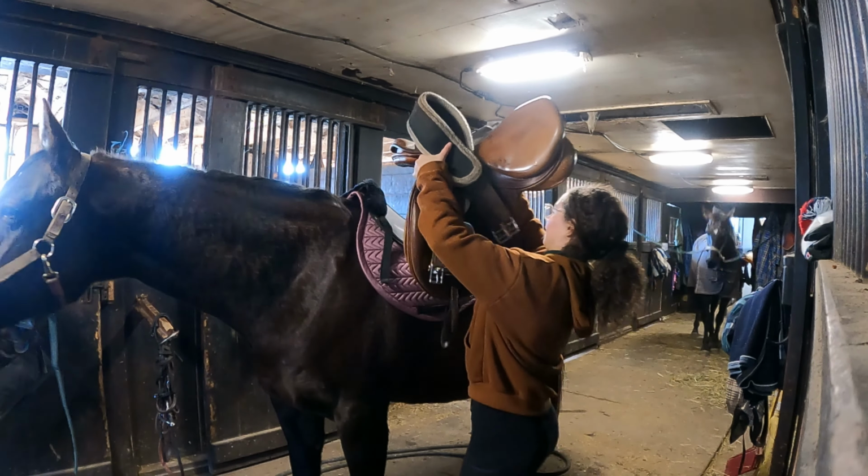Picking up the trot now, we're just gonna trot around a couple laps to warm up before we do any sort of pole work or exercises. Something that I wanted to work on from my last lesson to my next lesson with Daisy was specifically in the canter. Last time I rode her, she was braking a lot in the canter. Daisy already tends to slow down quite a bit on corners, and I just didn't have enough leg on her last time and she was braking a lot. So this time I really want to make sure that I have more leg on her and that doesn't happen again.